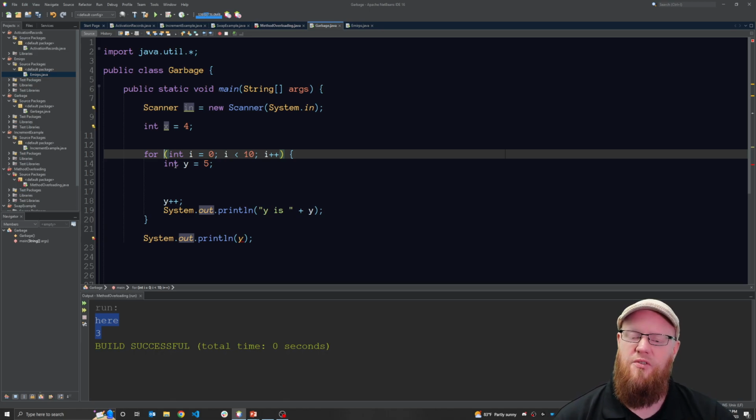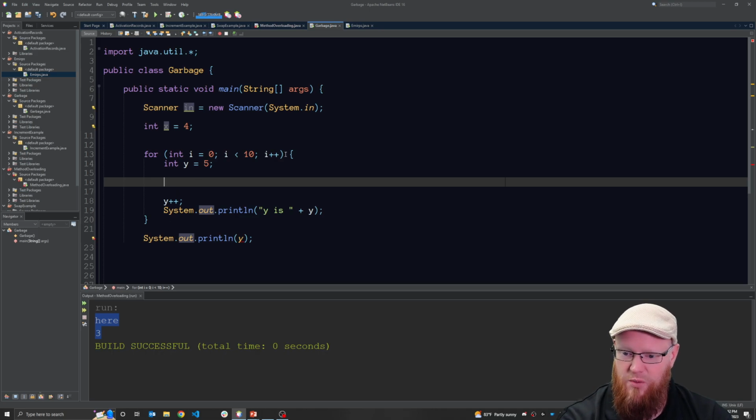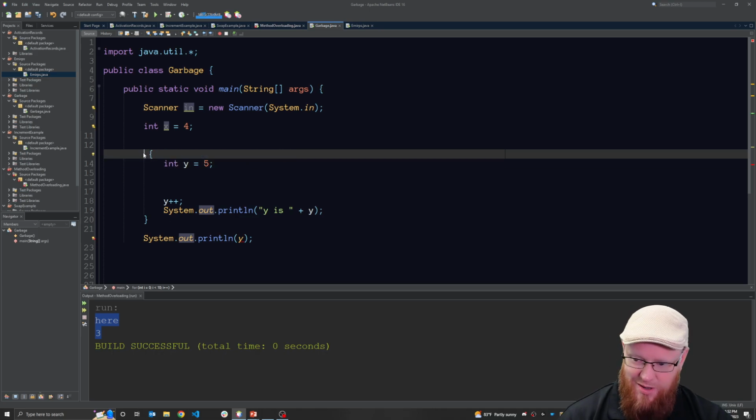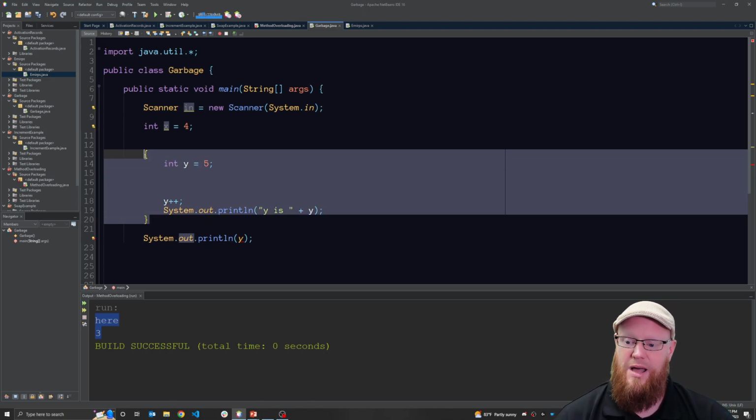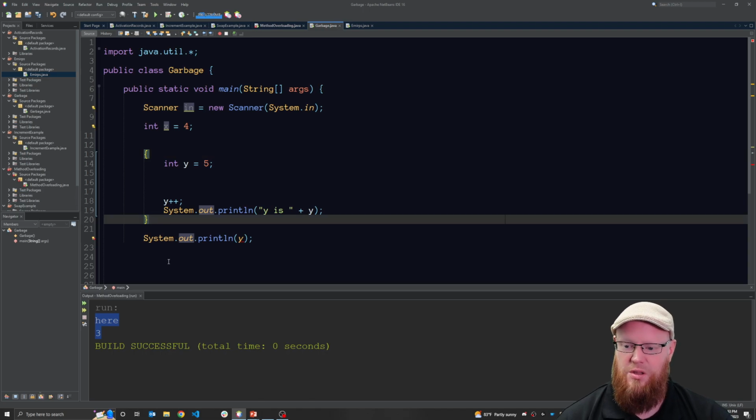And what is the scope of a variable that we've learned until now? It's from the line that it's declared on until the end of the block that it was declared within. Even if you have just a useless block, if I get rid of this for loop and I just make a block of code, no one does this, but it's allowed. Here's just a block. We have an opening curly bracket.